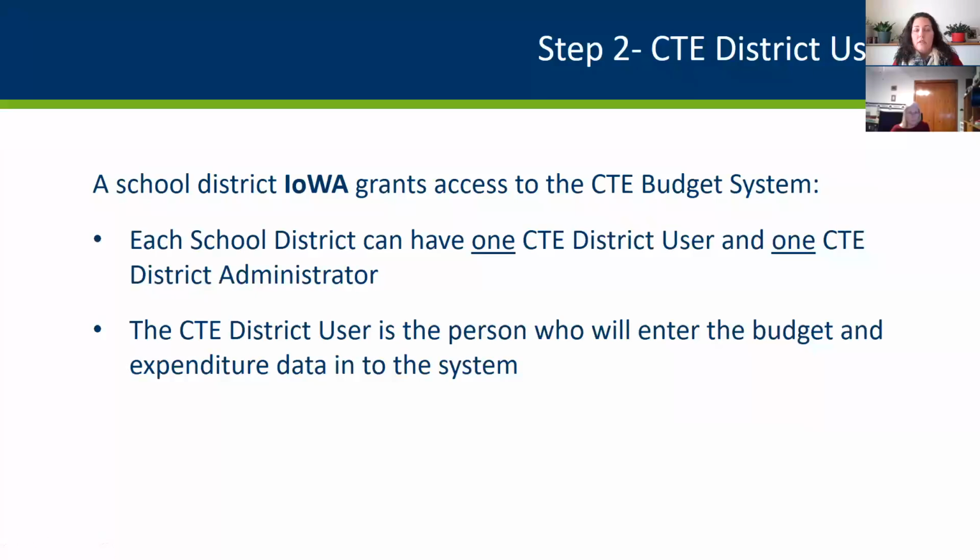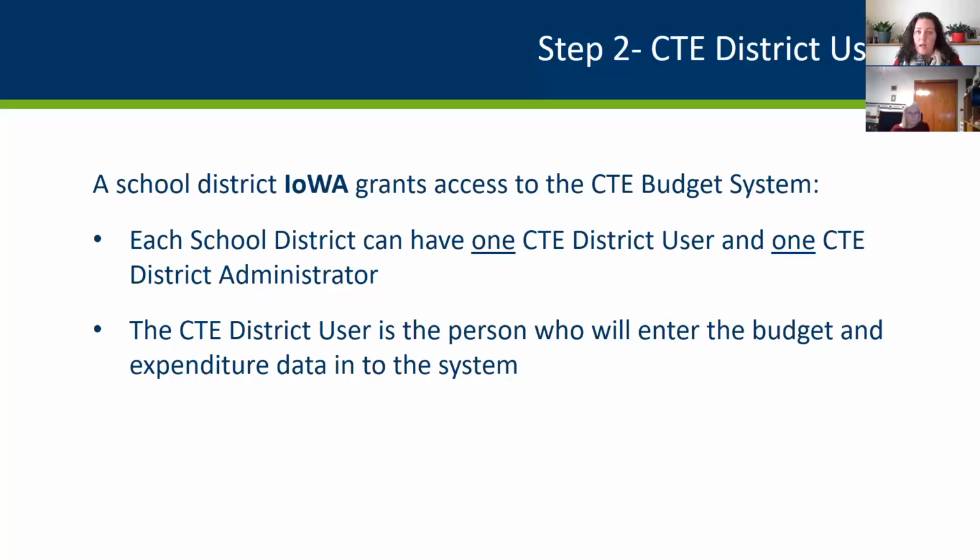So after step one, after each district has a CTE program approval, then your school district, Iowa, grants access to the CTE online or the CTE web-based reporting system. Each school district is assigned 1 CTE district user and 1 CTE district administrator. For some of you smaller districts, the district administrator can do both roles.